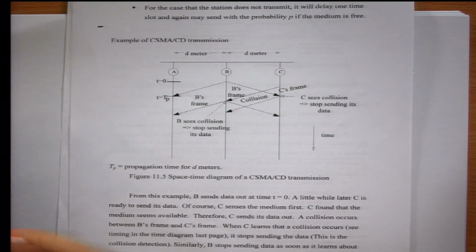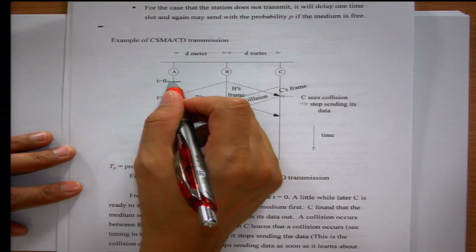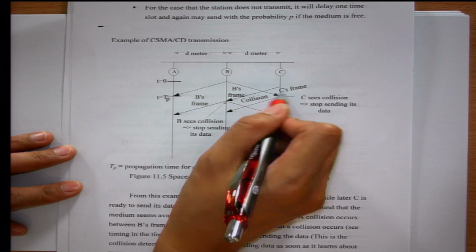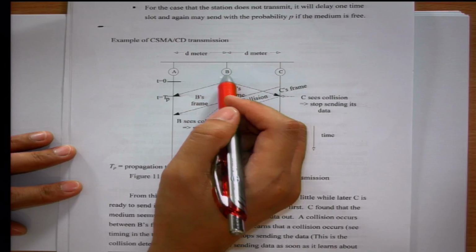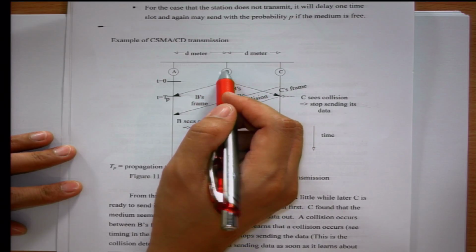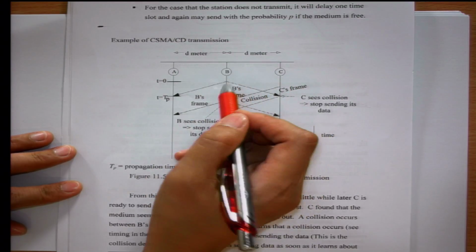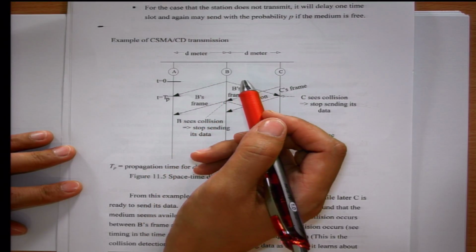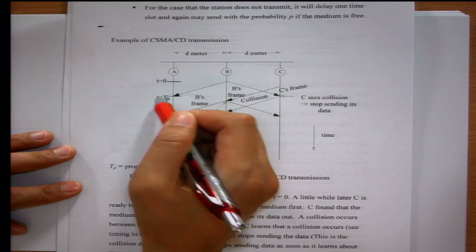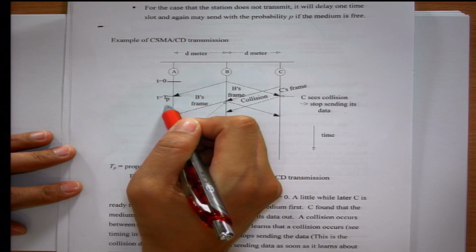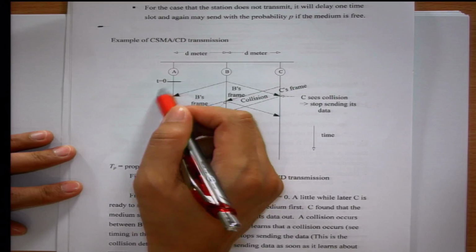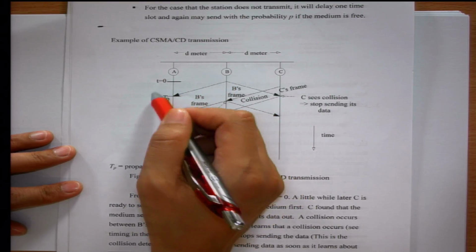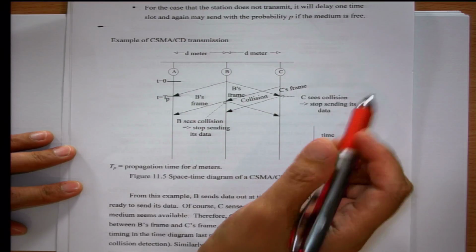Now B starts transmitting at time t equal to 0 here, so it transmits to A and to C. Even though the destination is C, you have to transmit both ways, because everyone on the LAN has to see it. It's a broadcasting technique. This one arrives at t equal to t sub p, which is the propagation delay time. Suppose it takes 1 microsecond to arrive, so t equal to 1 microsecond here.